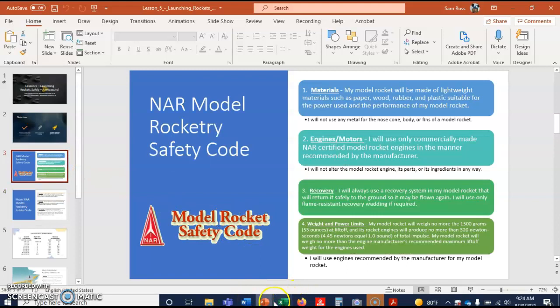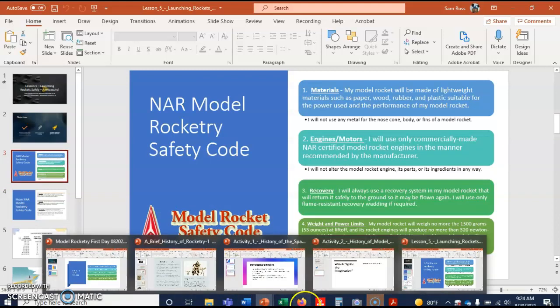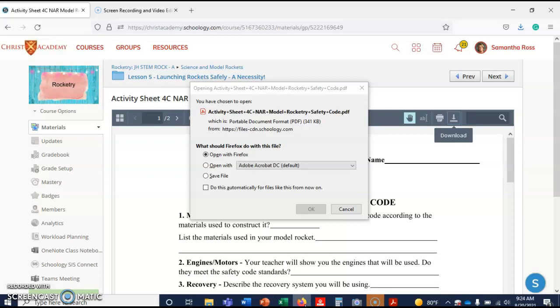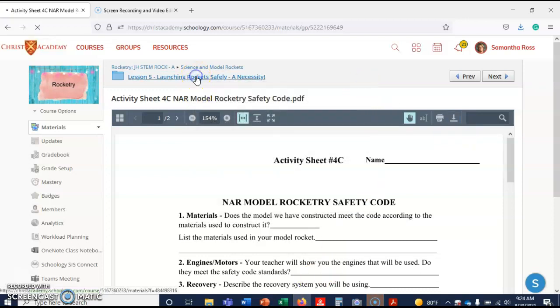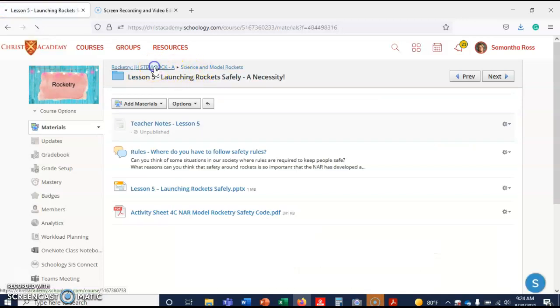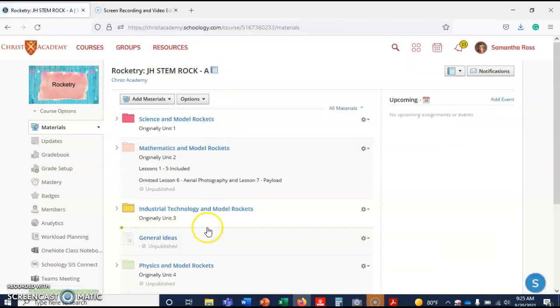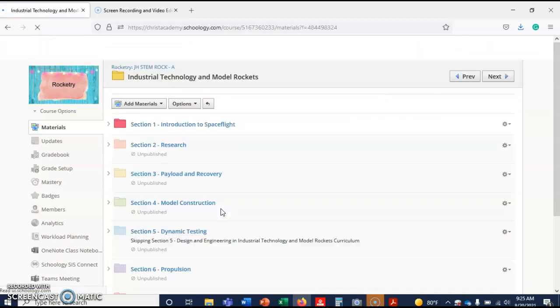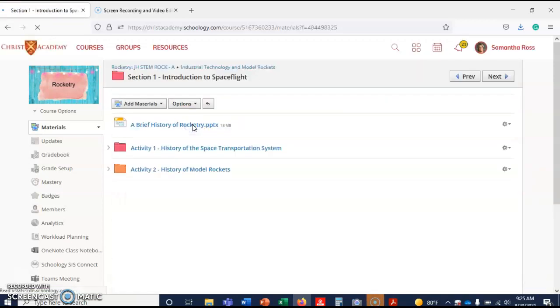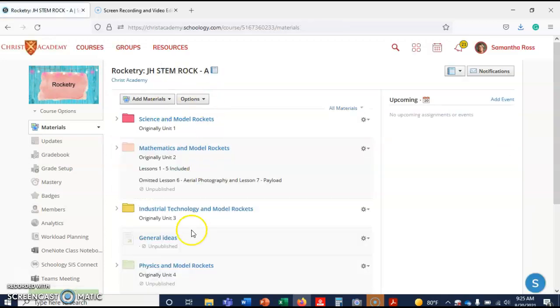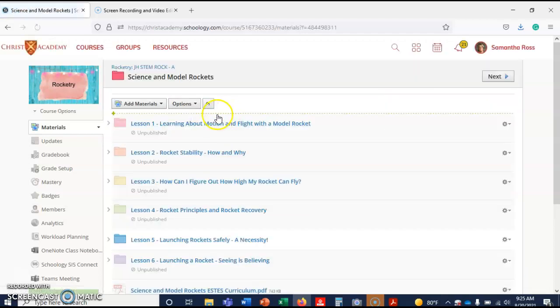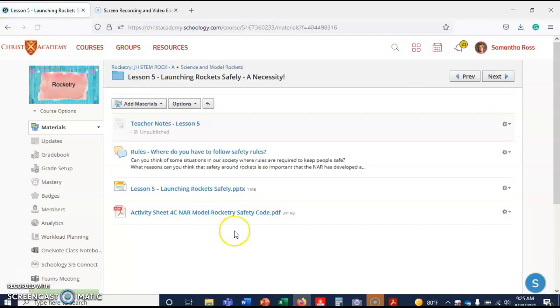Okay, so that is it. That is all. So the two things that I want, or three things I guess that I want, that I'm looking for you to do today, and if you only get two done, that's fine, are the activity 1 and activity 2. And then come here and you'll do the activity sheet for C and obviously the discussions.